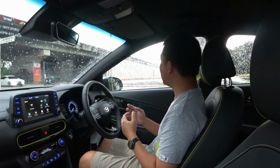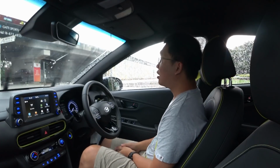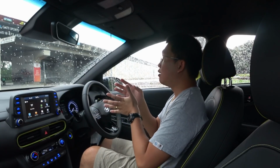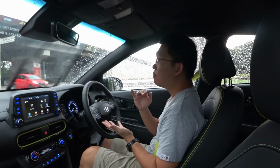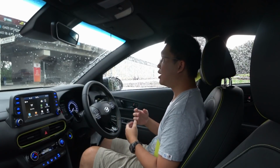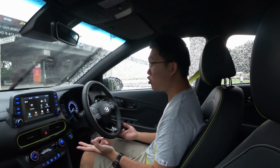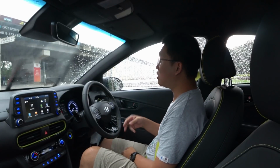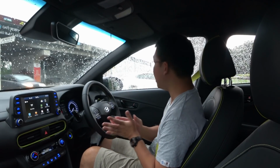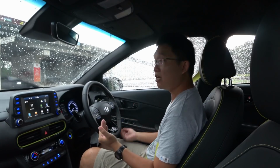And this brings us to a bigger question that we started off during our review of the Sonata a couple of weeks back. The question is, how does Hyundai, a brand that started off making value cars, budget cars, push itself up the value chain and now start to offer products that say, look at me, I am premium? A 200k Sonata, and now this one, a B segment crossover that is priced higher than the Honda HR-V, which was, up until before the X50's arrival, the undisputed king of the segment.